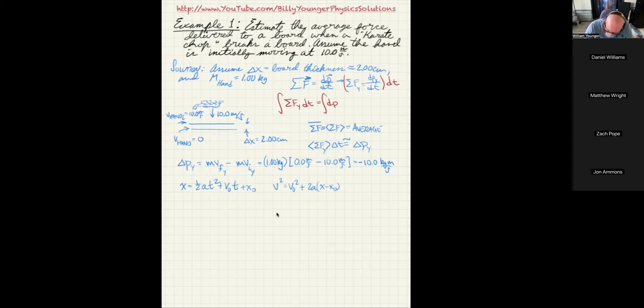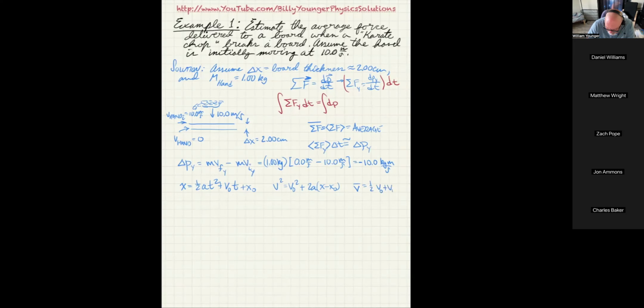But there's another equation that came from assuming that the acceleration is constant. It's one that we don't use that often, but I do tell it to people, and that is the average velocity is just 1/2 of v0 plus v1. All three of these equations are only true when the acceleration is equal to a constant. So we're going to make the assumption that the acceleration is constant, or at a bare minimum, we're working with the average acceleration, so these equations would still work.